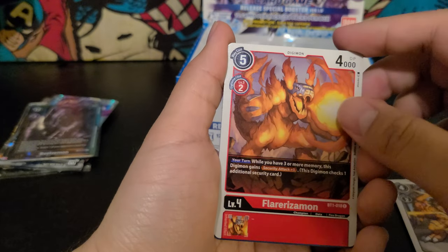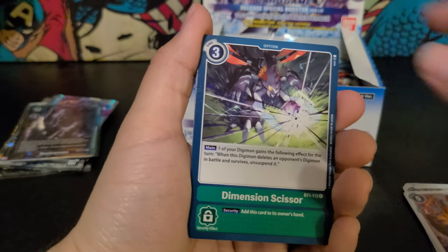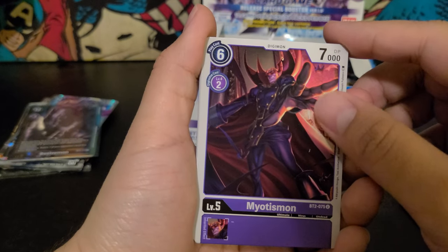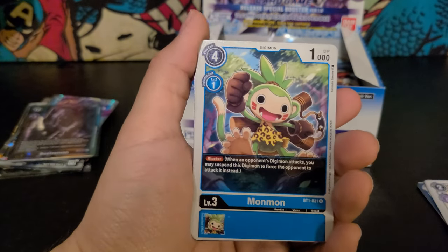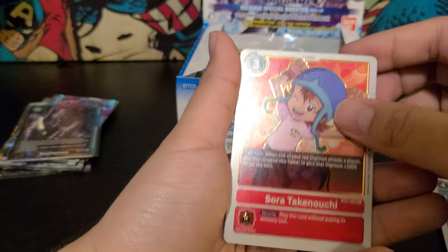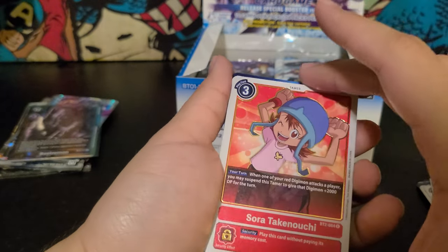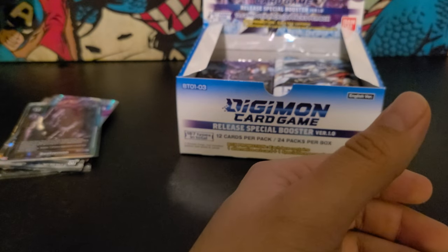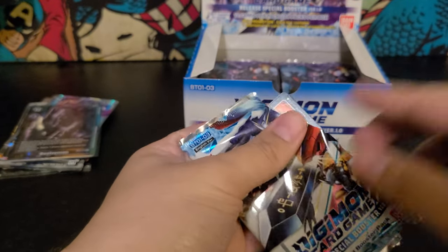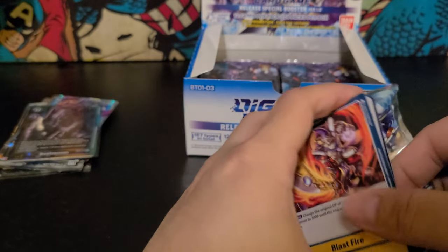Blastfire, Grimmon, Flareezerum. You only got so much time when you're playing a game. How are you going to say all these every time? Miostimon, Demi-Devimon. Are these just like tongue twisters? Hey, two cards, two tamers, and two rares. Those are cool. Hey, this is the alt we got. I got the alt of her. I swear, Digimon is just very loose with their naming conventions. One minute they're just very literal. Next they got super special, crazy names.